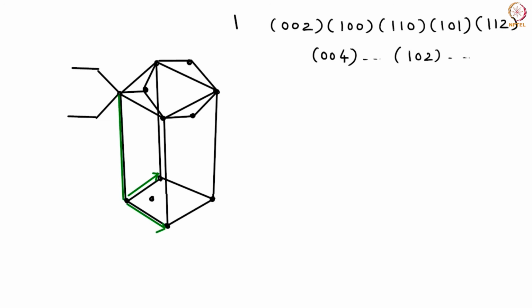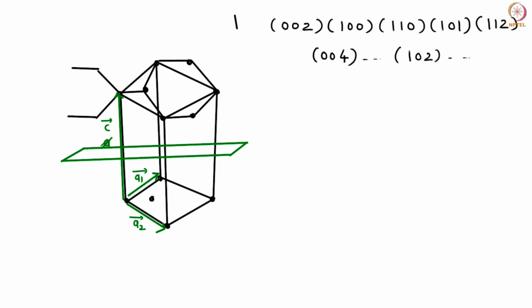We have lattice vector C and we have A1 and A2. Now A3 I'm not drawing here because, anyway, you know that you can always calculate it as a linear combination of A1 and A2. Okay, now let's start with the first plane, the 002 plane. You already know it lies somewhere here, so we will not go into the details. You know that 002 planes are right in the middle of your C lattice vector.